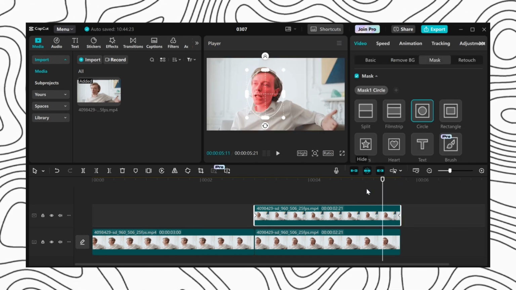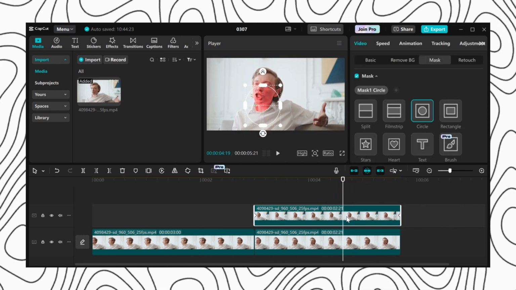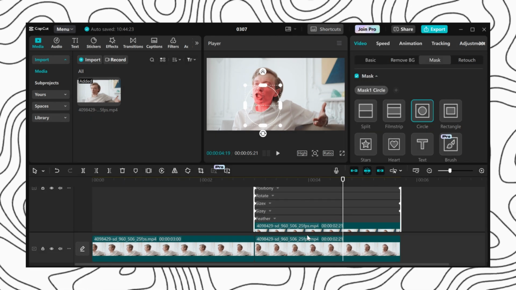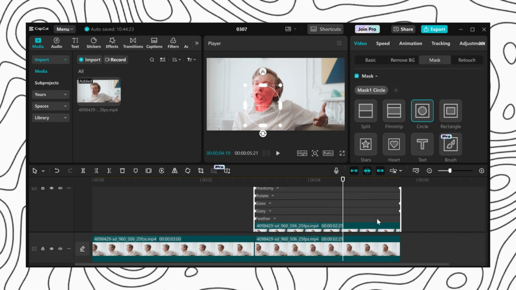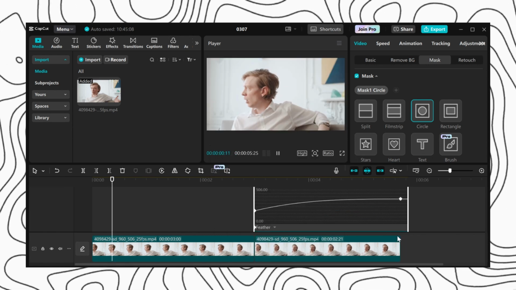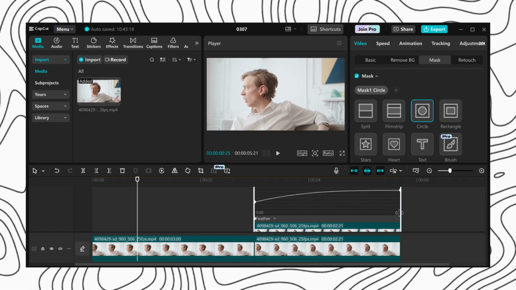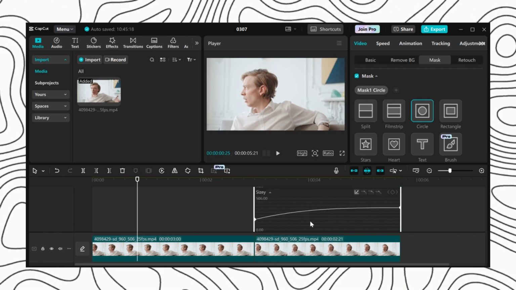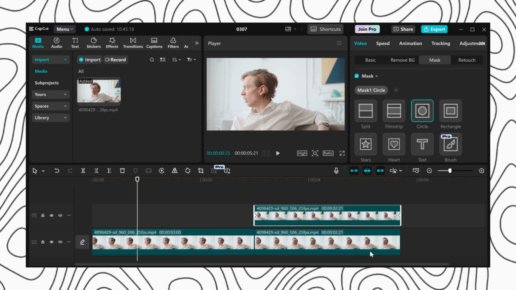So now right-click on the footage and select Show Variable Speed Animation. Then you can add any preset curve to your keyframe. So you can adjust the keyframe animation to how you want. And if you want to know how to do that, I have a tutorial on keyframes. So I will leave the link in the comment section.